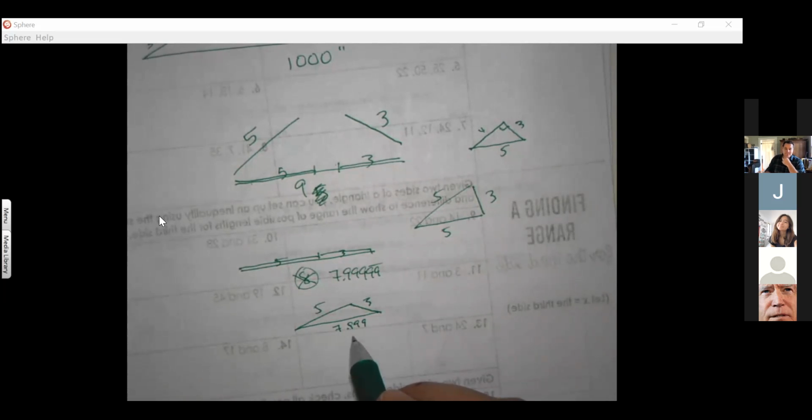The sum of the two sides. And does that make sense that you need these two sides to be bigger than the base so that they can't fall down flat? They've got to fall into each other and make a little pitched roof. Yeah. Okay. So in other words, if we're looking for the side X, this part here has to be less than 5 and 3 together.